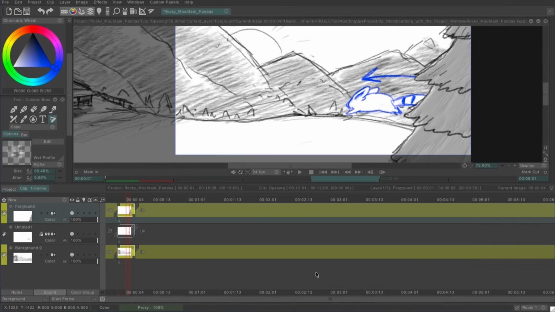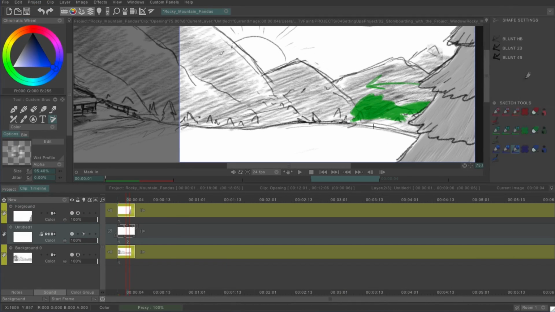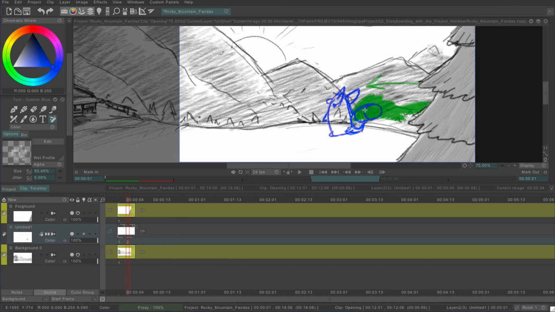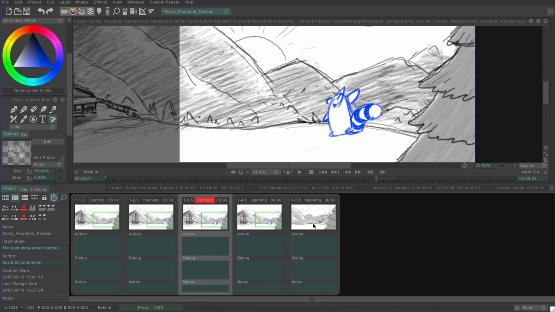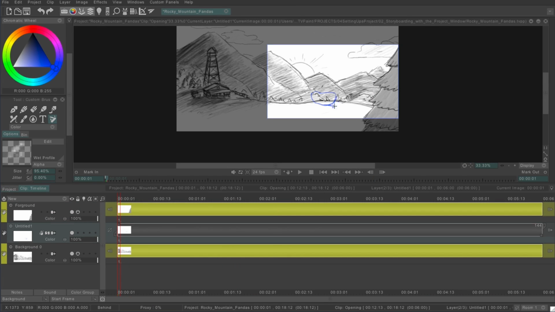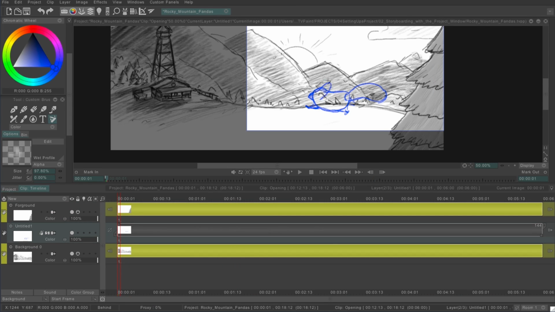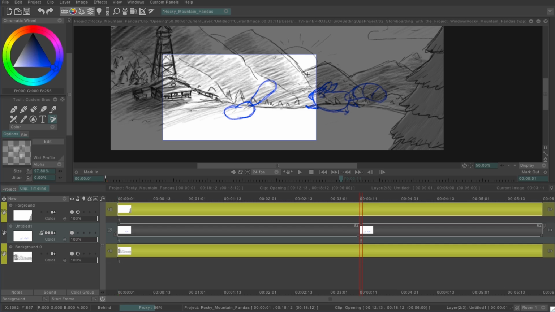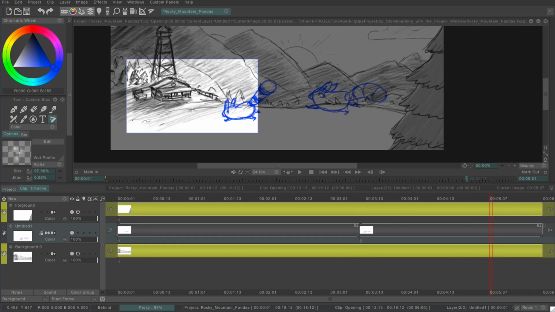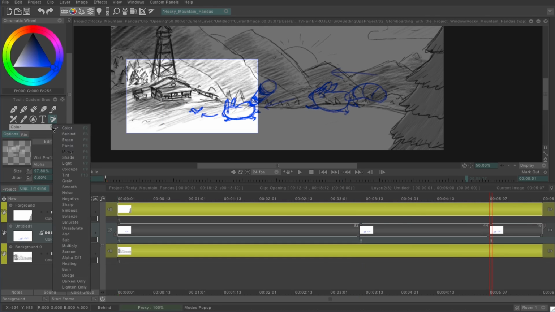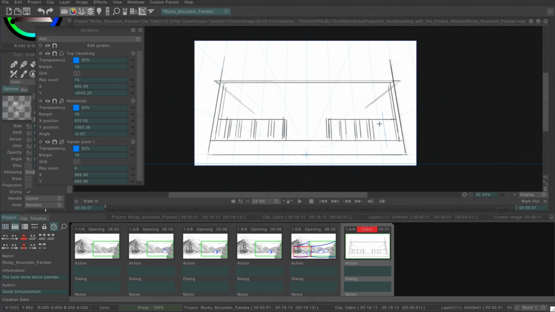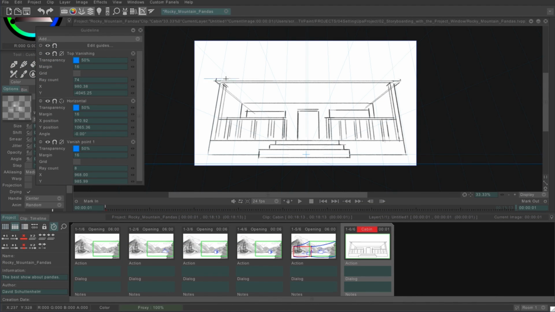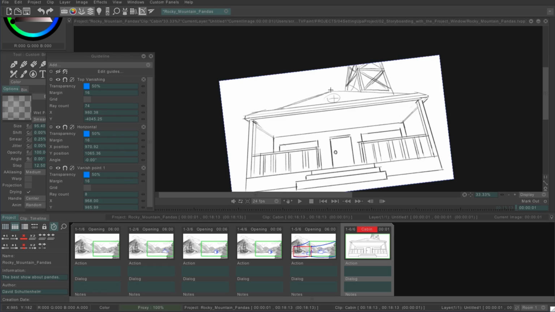Now, I'm just going to finish the board. See, here I'm using the camera move I set up to help position my character. Could have just as easily done this part first and then the camera move. I'm making a lot of use of the perspective guides that we looked at in the guides video.